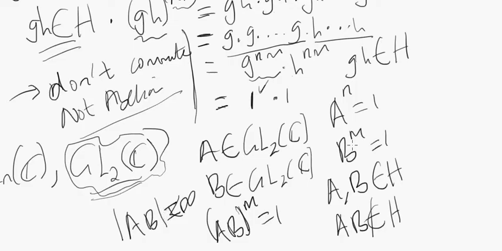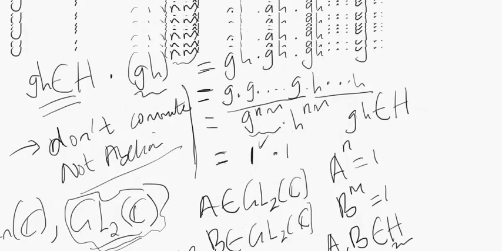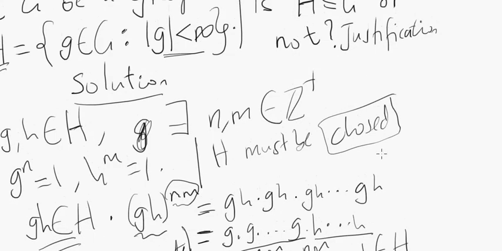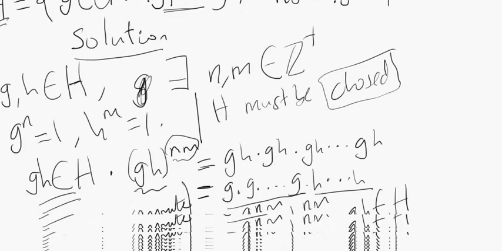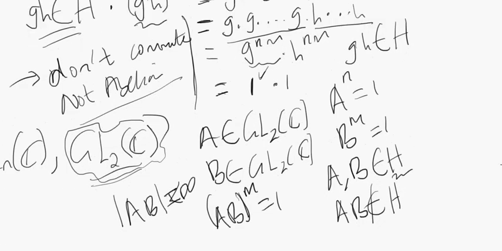Well, that would then mean that if we get two elements that are in H, multiply them and get something that's not in H, that would mean that H is not closed. And if H is not closed, it's not a group. If it's not a group, how the heck can it be a subgroup, right? Because a subgroup is at least a group, right? So then our task seems to be finding these A and B that satisfy all of these cool properties.